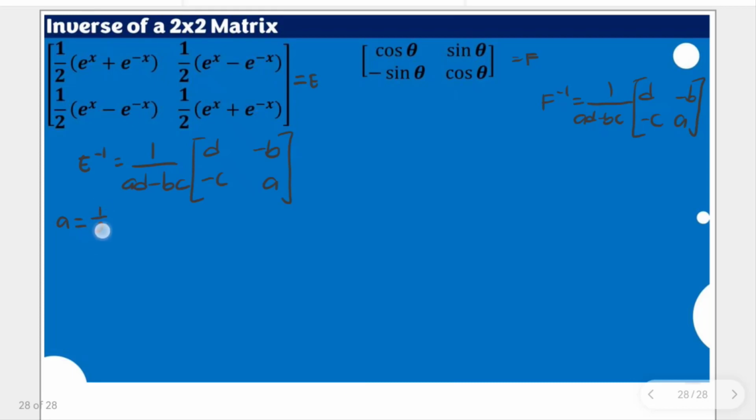Of course, it is very lengthy here for the first, plus e to the negative x. You might be tempted to distribute that 1/2, but you may hold it for a while, because there might be some unique processes that will be included later. So here you have e to the x minus e to the power of negative x. C is the same as B, e to the power of x and then e to the negative x. And then your D is 1/2 e to the x plus e to the negative x.